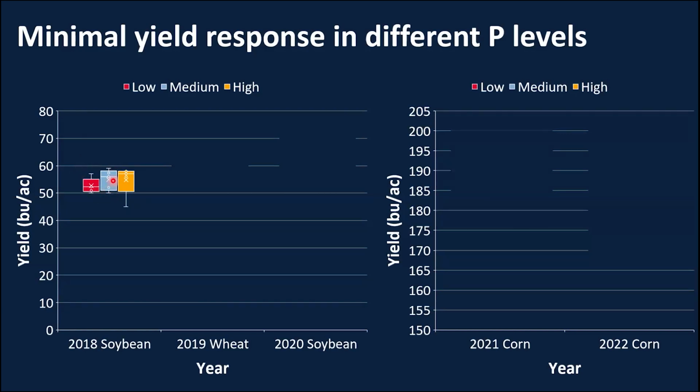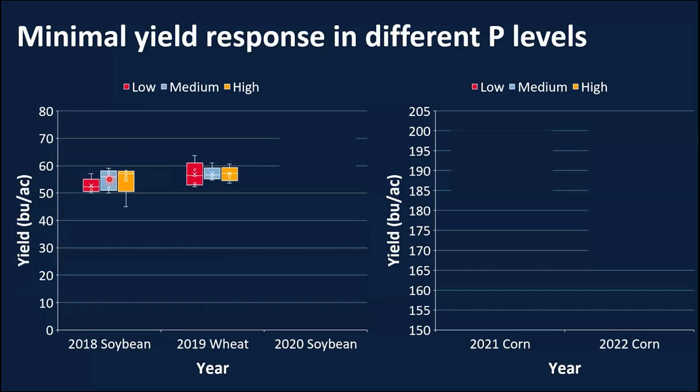We do add a little bit of starter phosphorus to these soils each year to maintain these 3 soil test phosphorus levels, so we're not just depleting them through removal of the grain. But we can see there's no difference in response to these different phosphorus levels, even though these 2 right here should likely respond to phosphorus fertilization.